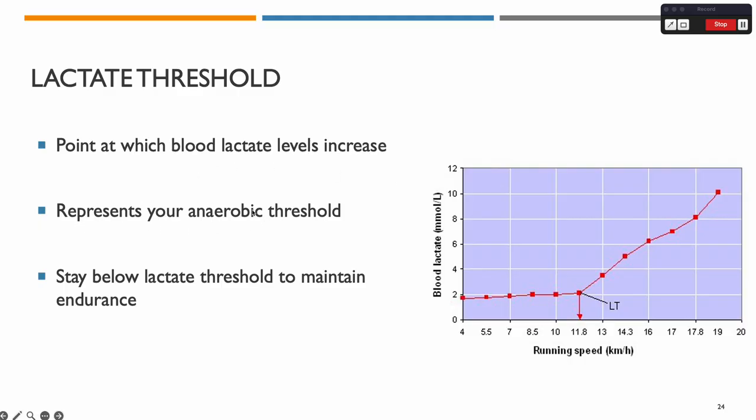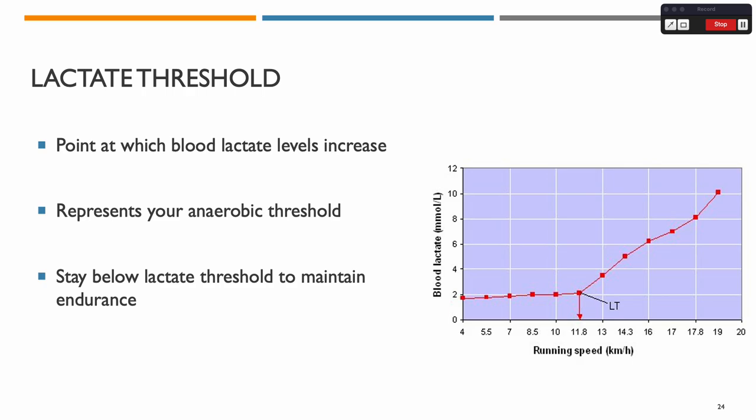And so really, lactate threshold is a representation of anaerobic threshold. Above this, we're anaerobic, and we can't keep anaerobic activities up very long. So the whole goal is to stay below lactate threshold for endurance athletes. Endurance athletes are always trying to get as close to lactate threshold as they can, but never go over it, because as soon as they go over it, they start to feel bad, their muscles start to burn, and they start to slow down. If we can stay just below it, they can maintain as high an output as possible for a very, very long time.